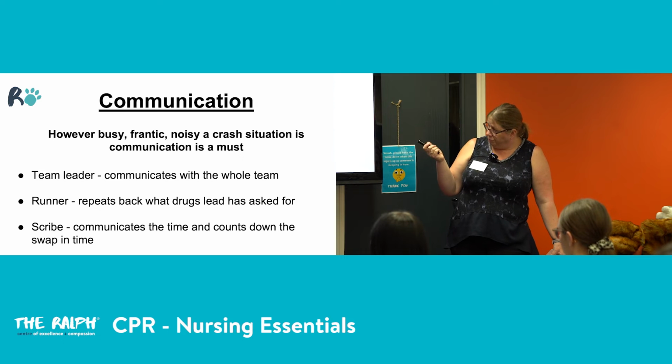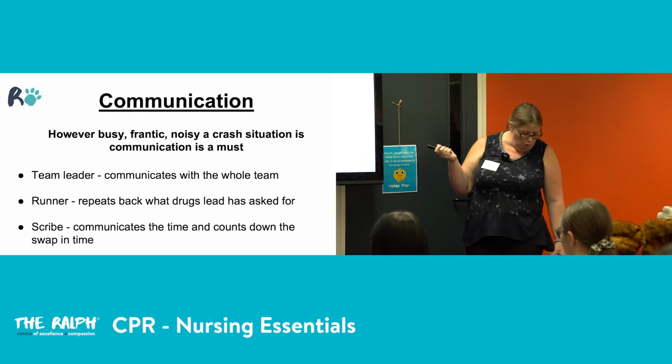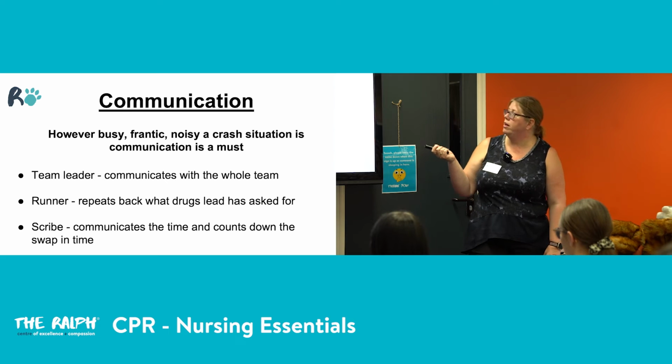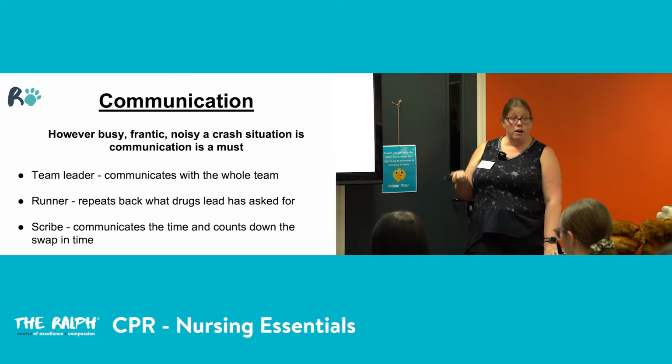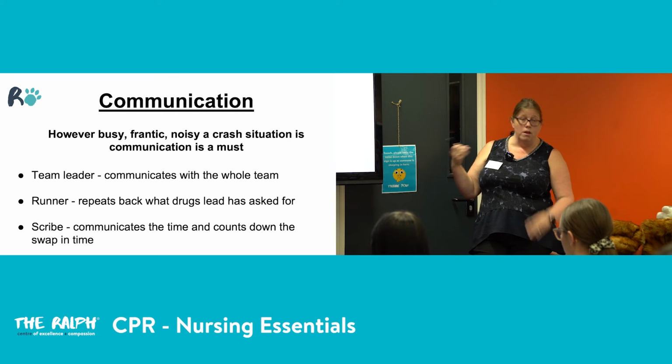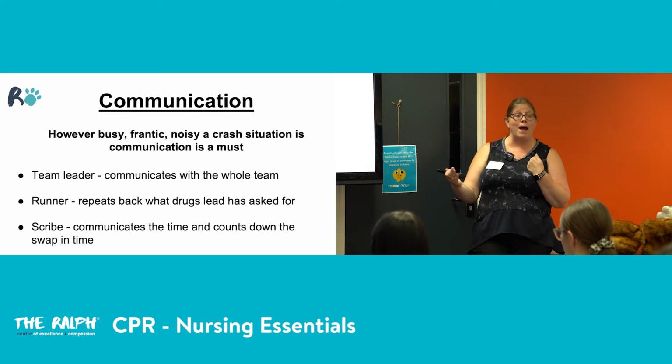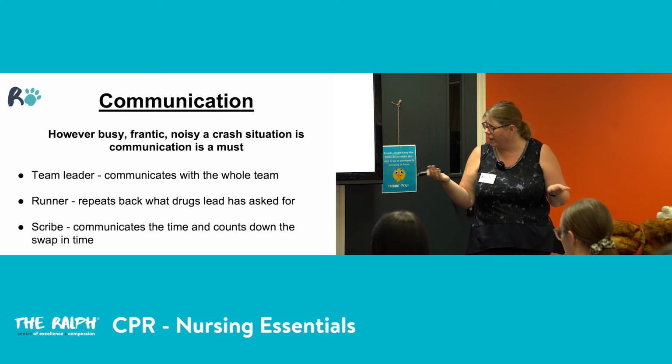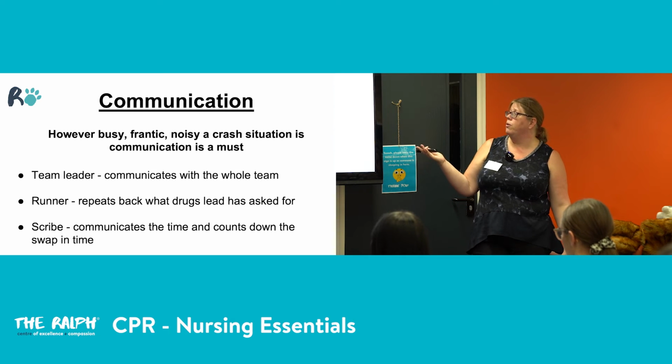The runner, as well as pulling up the drugs, will also always double check with the team leader they've got the right drug, the right amount, and how they want it given. So basically they'll paraphrase it and repeat it back to the team leader just to make sure that is definitely what they want. And the scribe, as I said before, communicates the time and counts down the swapping in time.